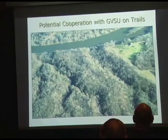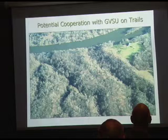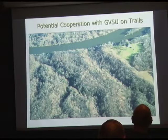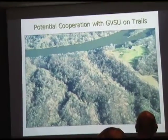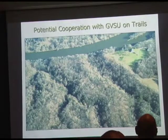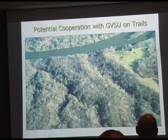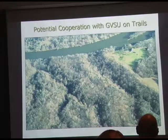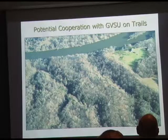This is the house here, overlooking this big expanse of river. And then somewhere in here, the property line is with GVSU. And we're working with them. We're hoping that we can coordinate a trail system. So you could go to the Grand Valley Ravines property and then hike trails that would go through the property we have, but also the Grand Valley property, which would be pretty strenuous hiking, but some of the more attractive hiking that you do around this area.